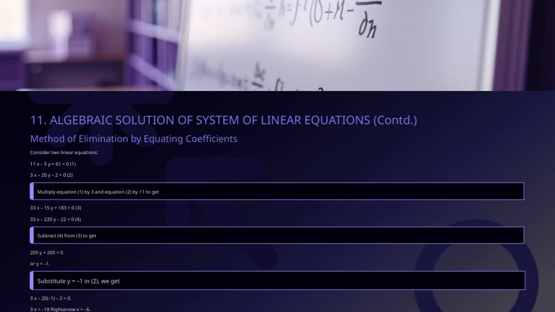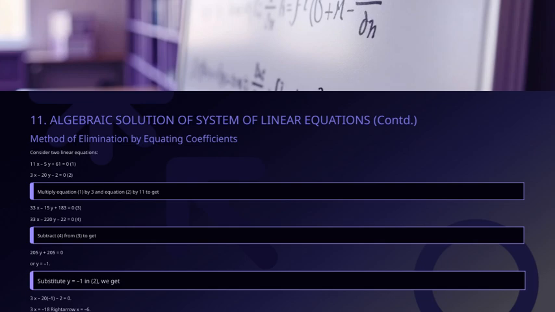Moving on, when we subtract equation 4 from equation 3, we derive a new equation, 33x minus 220y minus 22 equals 0, which is our simplified form. Recall that equations 3 and 4 are derived from earlier equations, which we got by multiplying the original equations by certain factors. Specifically, multiplying the first original equation by 3 gives us 3x minus 20y minus 2 equals 0, and multiplying the second by 11 yields 11x minus 5y plus 61 equals 0.